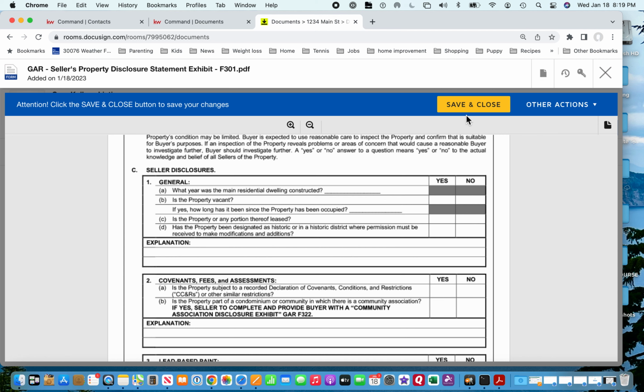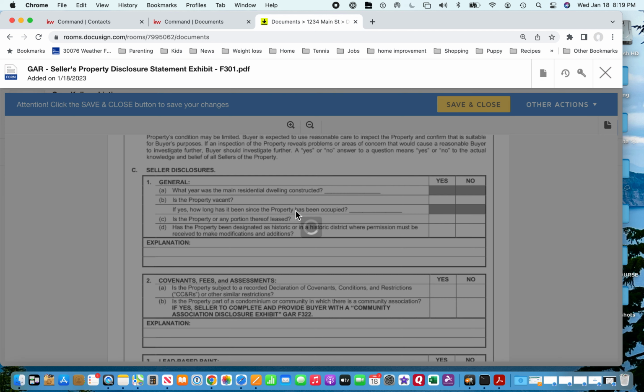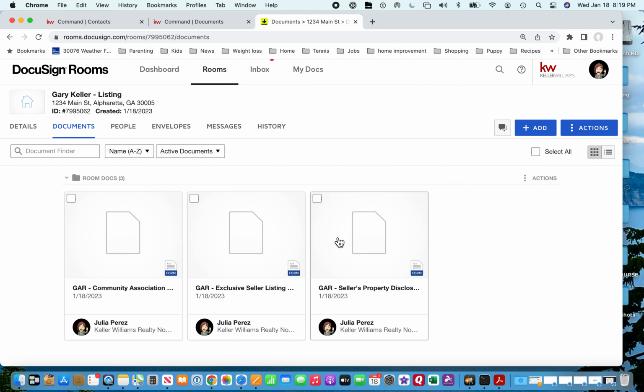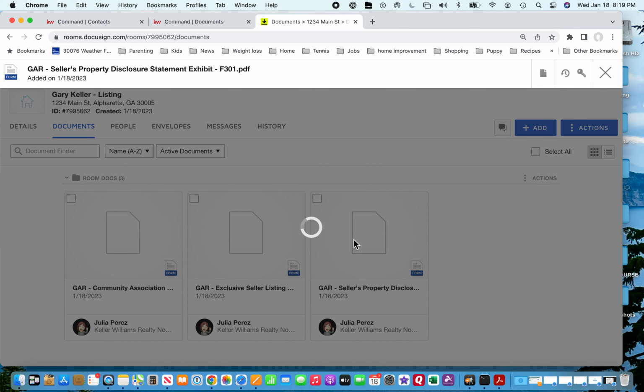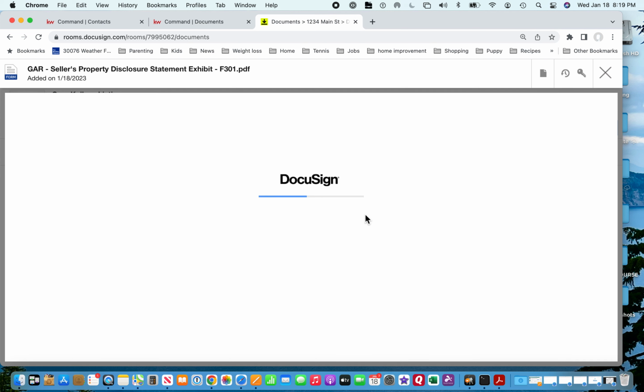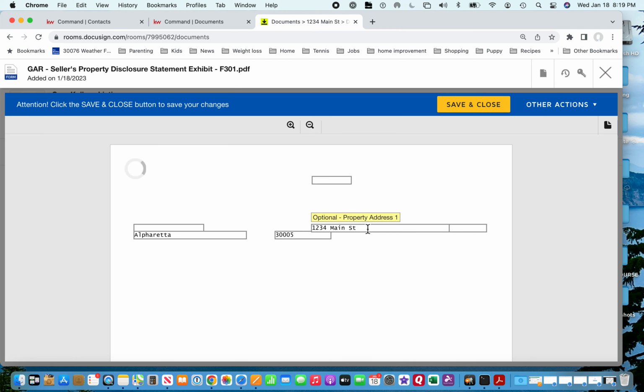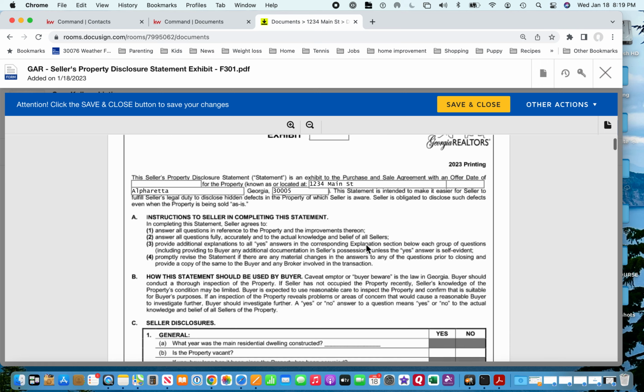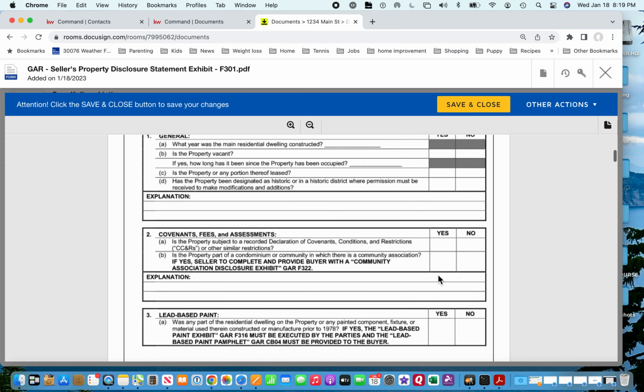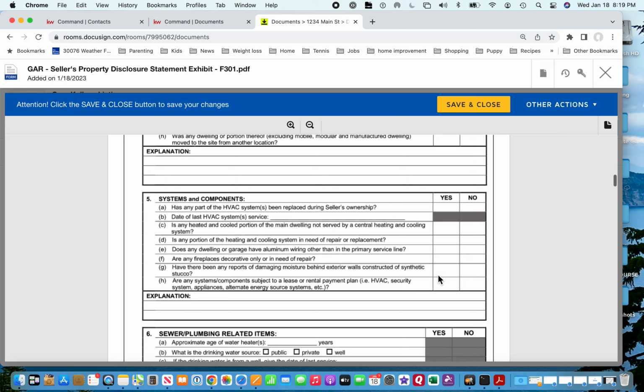Now, if you look at both the community association and the seller property disclosure statement, I'll open it up real quick. You'll notice that there are a lot of things for the seller to fill in.